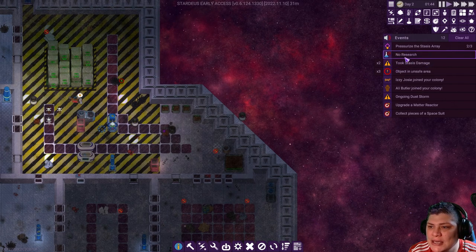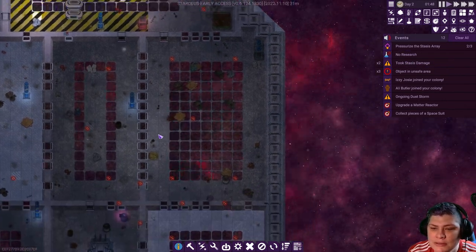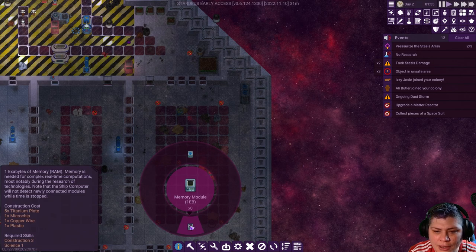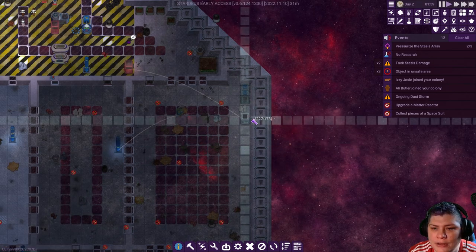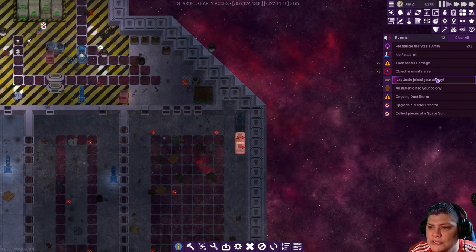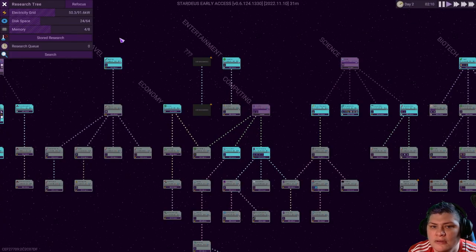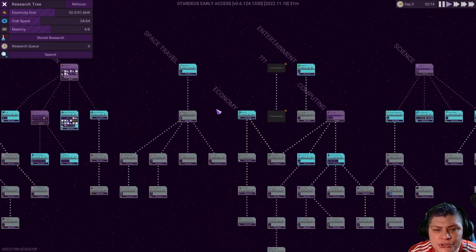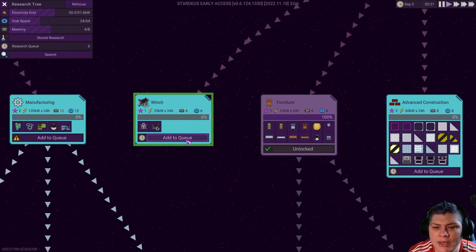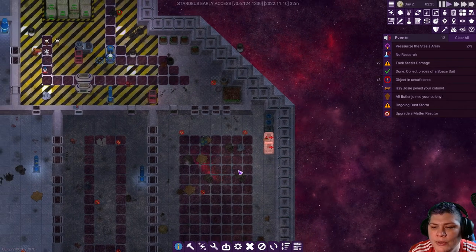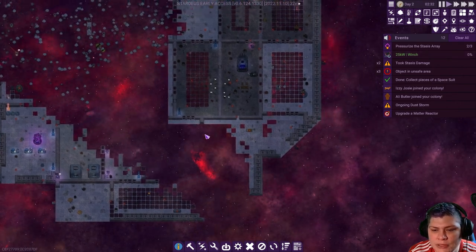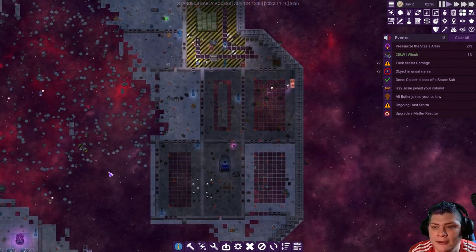So the very next thing that I want to do is I need to put in some... I think it's the memory one or whatever. Hold on, let me go to computing. We want to, yeah, the memory module. So I'm going to go ahead and put in a couple of these, and that way we can start researching some more stuff. We might actually have enough to go ahead and do the winch. Where is the winch? Here it is. So we just need 4 memory and 6. Yeah, we got enough. So I'm going to go ahead and add that to the queue. We'll get that going. I want to get the winch learned so that we can bring this giant piece to this giant piece, and we can start getting things connected better.